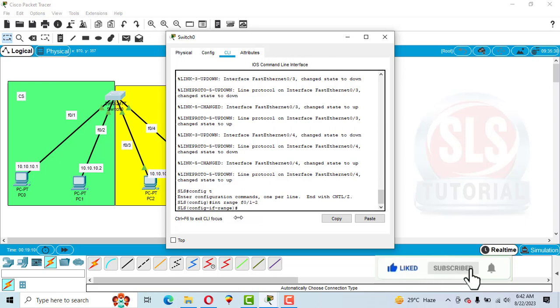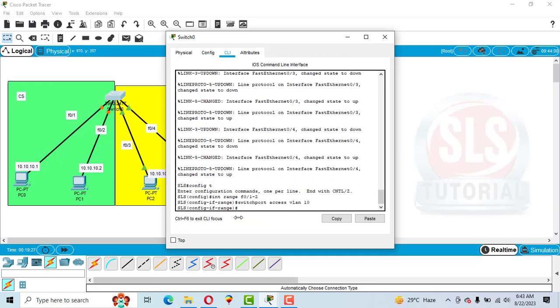Now write here the VLAN number of the CS department: switchport access vlan 10, enter.